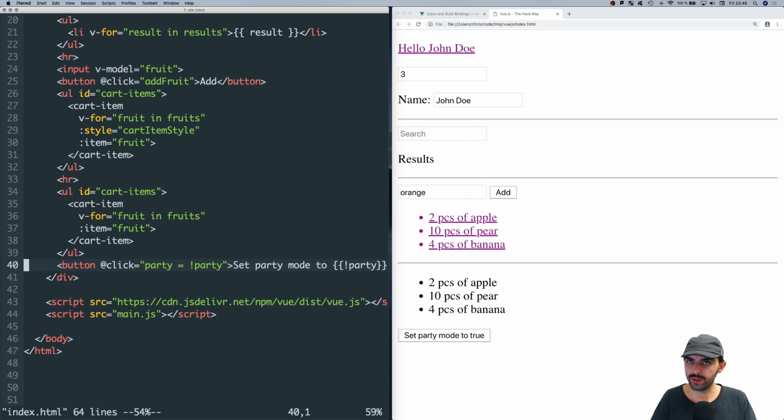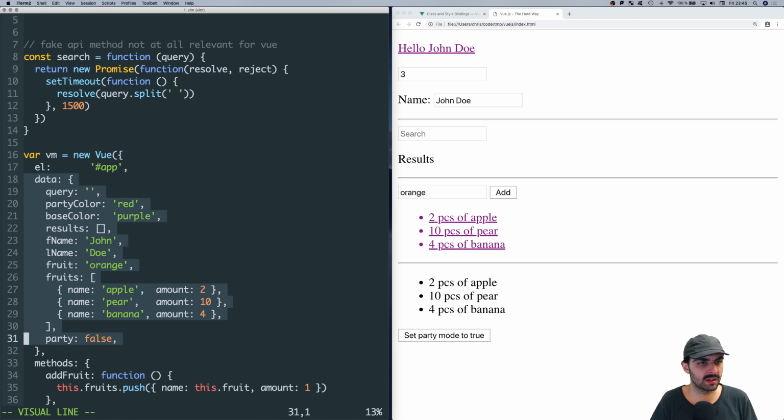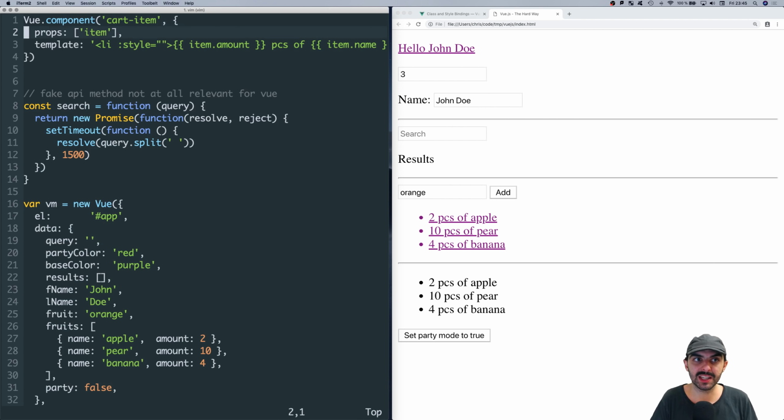Because of the lengthy discussion we had in the last video, where we talked about how inside the component we don't have access to the scope that's outside, which makes perfect sense. We don't have access to the parent scope. So we don't actually have access to this data object in main.js. We don't have access to either the base color or the party color, which means that in order for this thing to be self-contained, if we want to be able to reuse this party color thing, we need to treat the view component as a class in an object-oriented sense, or as a function in a functional programming sense, which means we need to pass these things down as props, all of them.